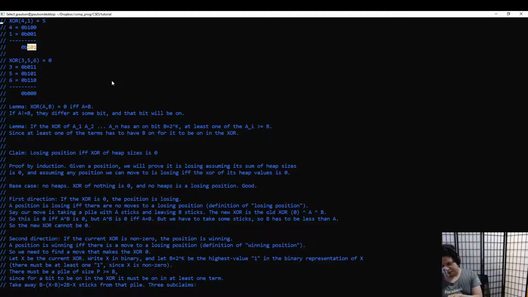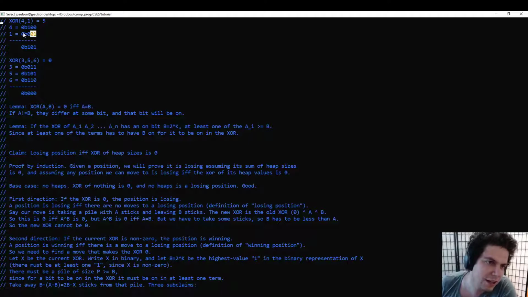Right. So the funny thing about XOR is that adding and subtracting is kind of the same thing. Right. So I guess you could try to make this 0 by taking away 5 sticks, but none of the piles are big enough to take away 5 sticks. But taking away 3 sticks has the same effect on the XOR of taking away 5 sticks.